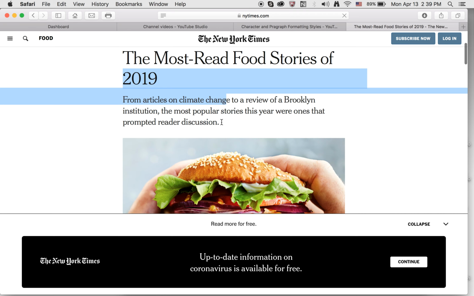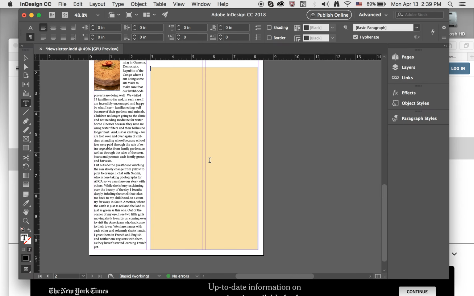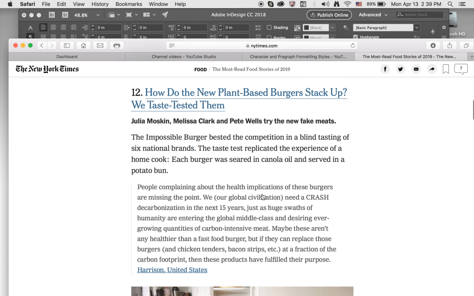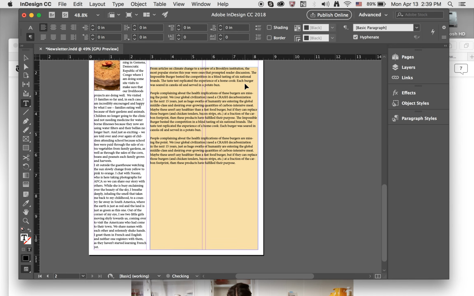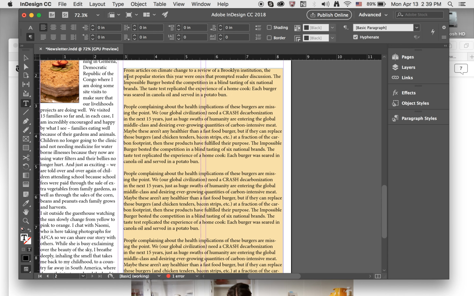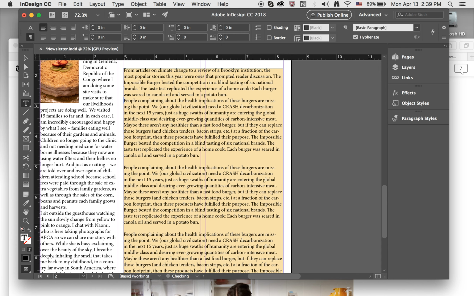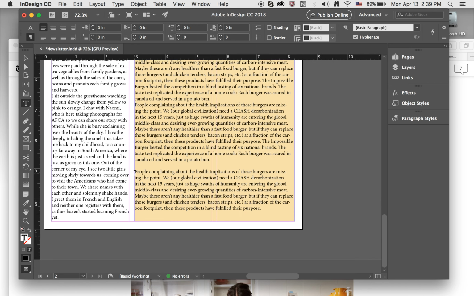So I'll select the text, Command C, and I'll go to InDesign and do Command B. Then I'll go back to my browser, scroll down, and select this part right here, Command C, and then just do Command V a couple of times. Now, the first thing that you have to do in here is take care of your story. You see these extra lines, extra white space, we don't need that. So click on your type tool and get rid of those extra lines. There it goes, okay?